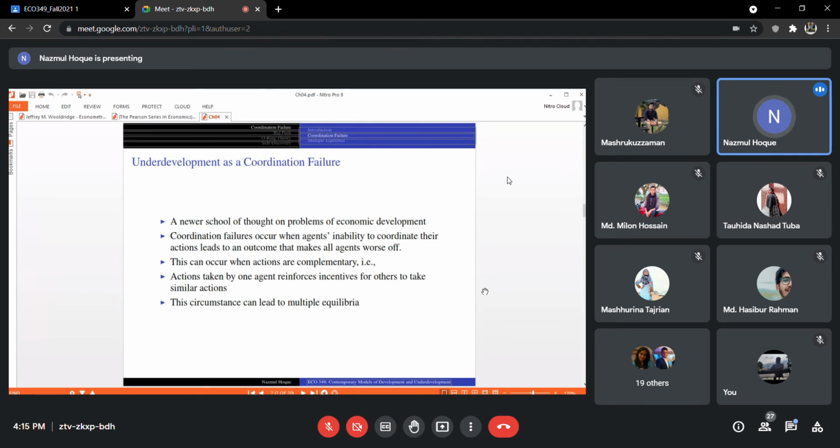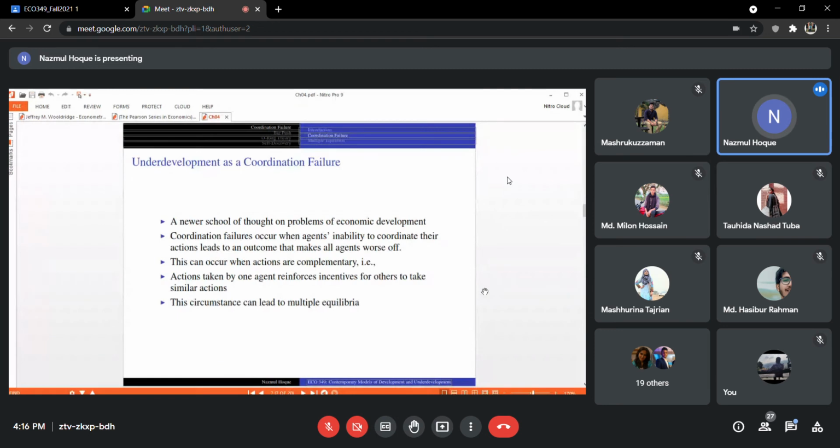Now, the problem with this is that if you want to start a firm in Kurigram, you need some people who can develop new softwares, right? You need programmers. Now you came to know that in Kurigram, people don't know how to code, how to develop new programs, new softwares. Now the people in Kurigram think about some potential employment. So they were thinking, okay, I don't have a job, so why don't I get a training, or a degree that will teach me how to develop softwares, how to code.